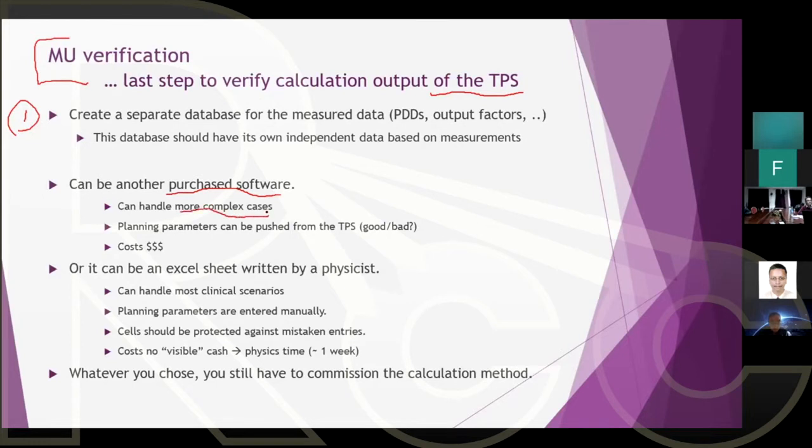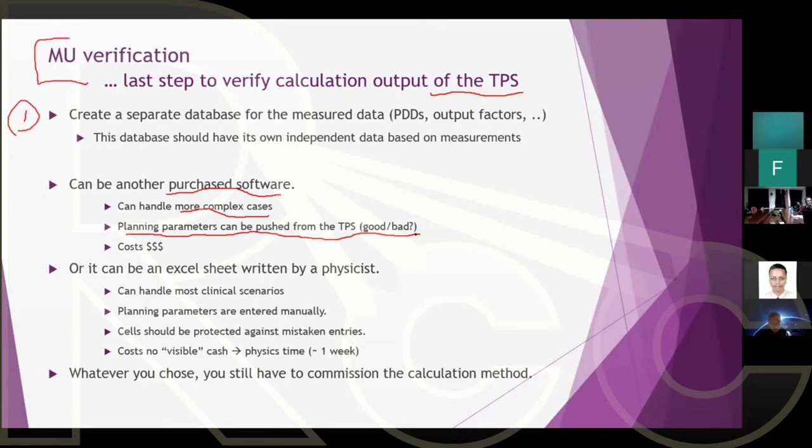okay? And most of them can handle the field-in-field issues. And the recent ones can also handle even IMRT QA. It can give you the monitor unit per IMRT field. The purchased MU verification software is usually connected to your TPS through a DICOM export button. Meaning, you push the plan towards that software.